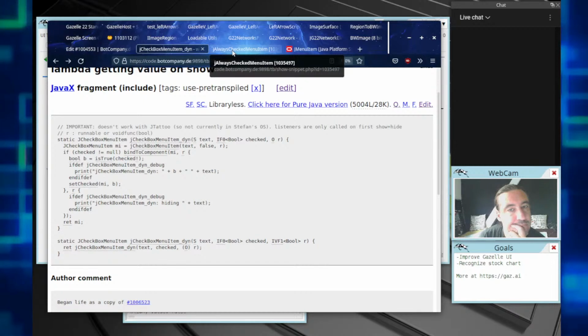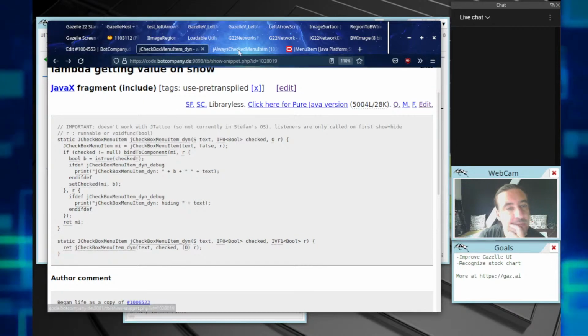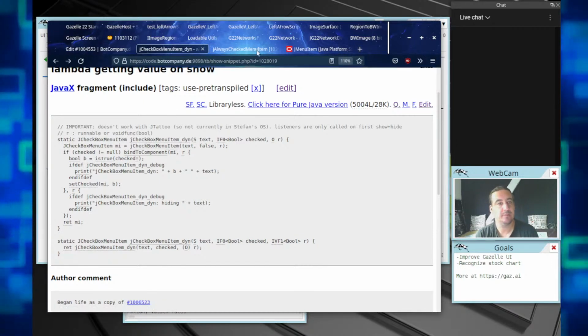I wanted to bind to a variable actually.